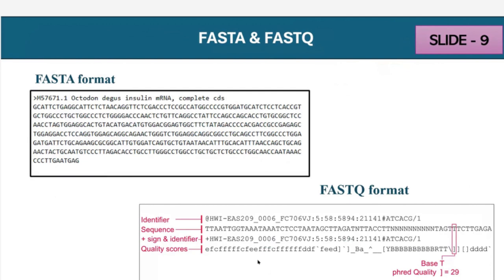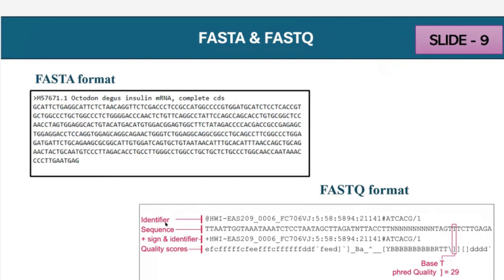There is also a description on the same line. Don't confuse it with the sequence itself. If there is no space after the identifier, in case of FASTQ format, you can see that there are 4 lines here, and each line is labeled with what it contains.